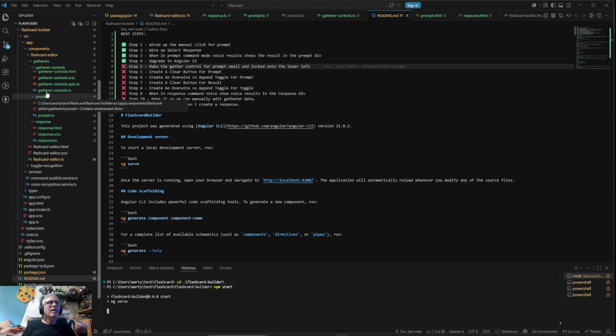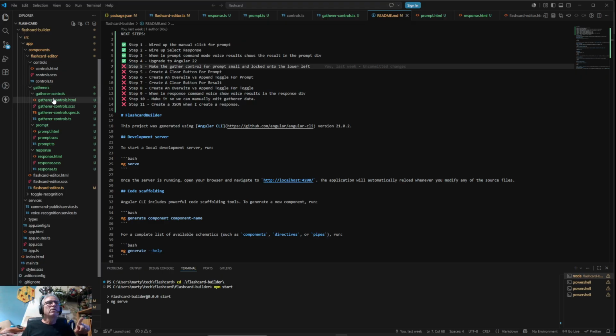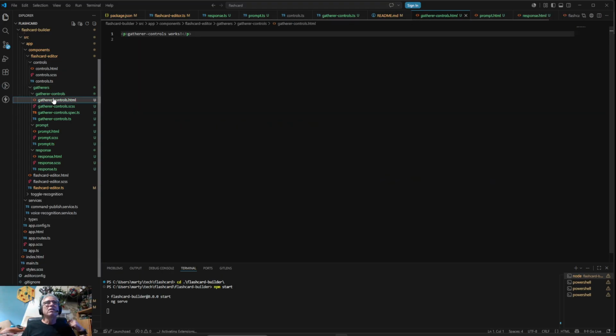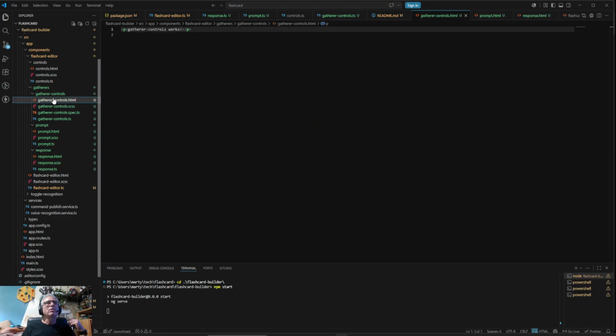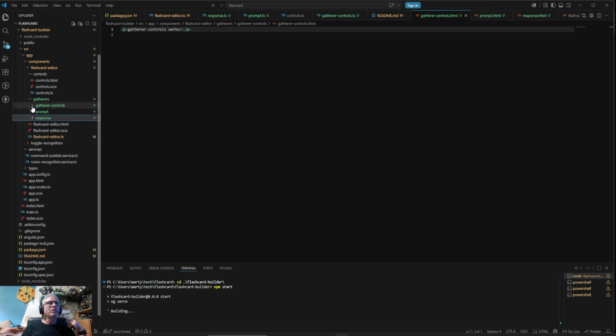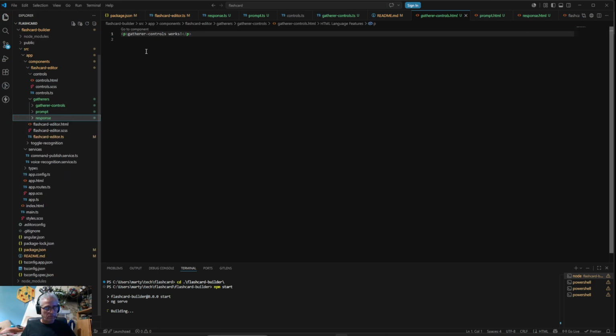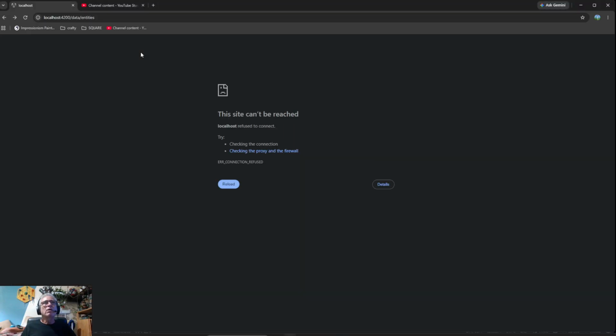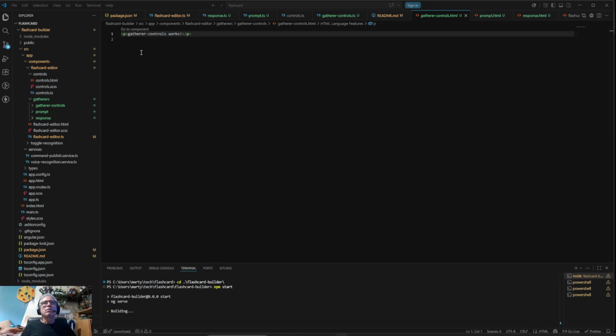Okay, and so we do have a gather control here. What does it have in it right now? Okay, it just says gatherer works, so I don't even know if I'm using it. If I remember, we have two gatherers. We have a prompt gatherer and a response gatherer. So let's go back to our... back.